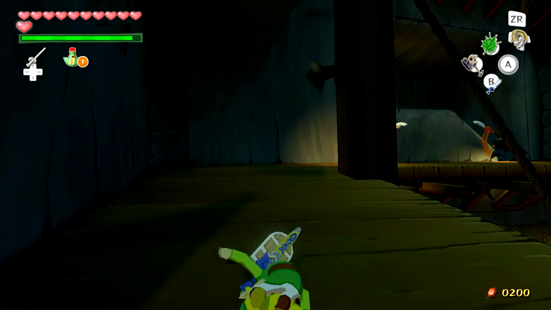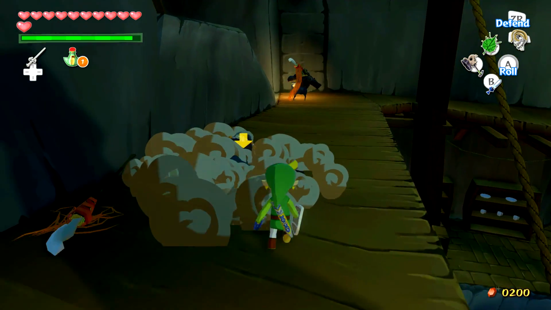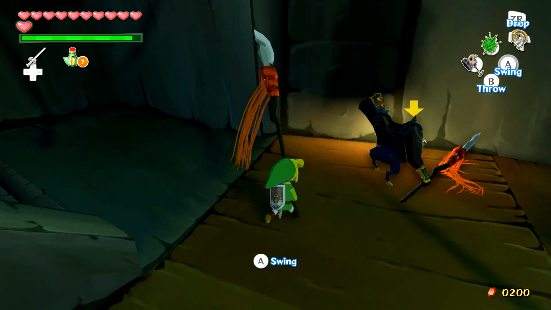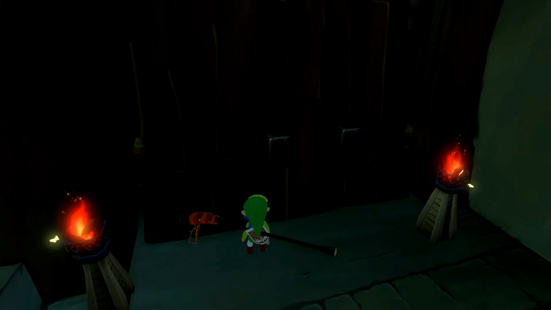Even up here, and I'd say this is meant to be the most difficult room within the temple, because you have two moblins to try to avoid. But I mean, what can they do to you now? They can't do much. Actually, let me do this. Hey, buddy! Yeah! Went ahead and swung at his butt because that's what he deserves.